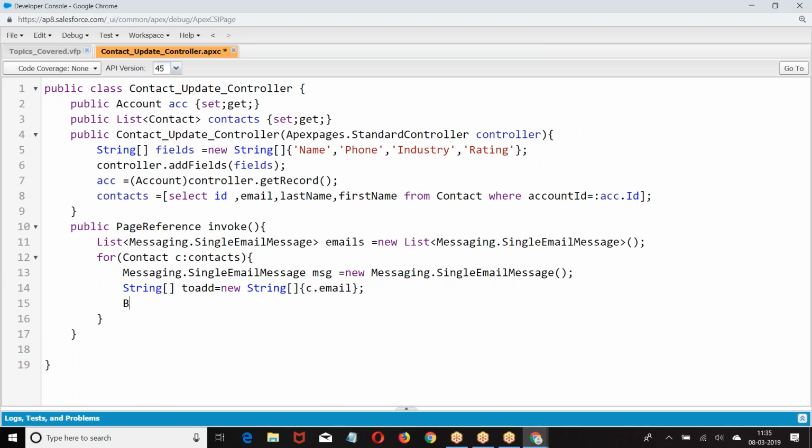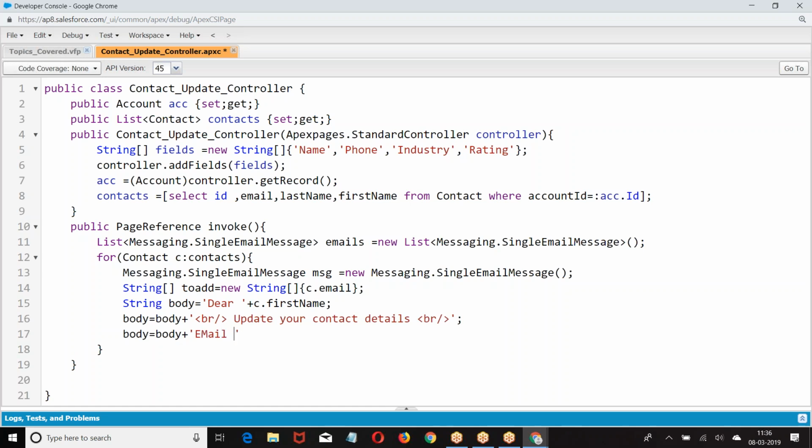Then we're giving string c.email. Update. I'm giving body equal to body plus email.